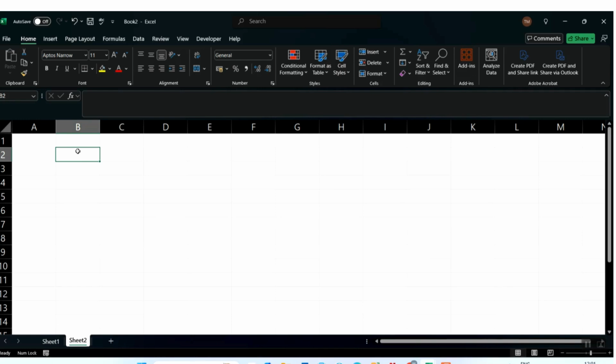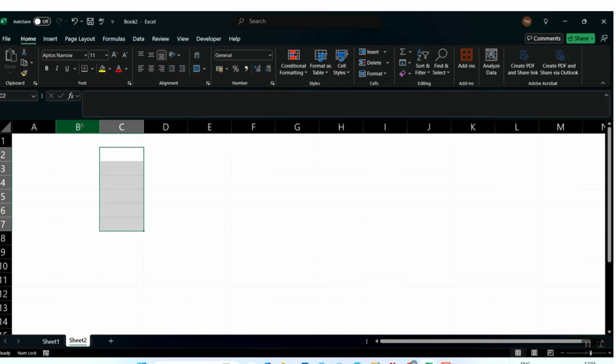Or I can click, hold my mouse, and select multiple cells. So this white cross pointer, I use it to click on a cell, or click, hold, and drag to select multiple cells.